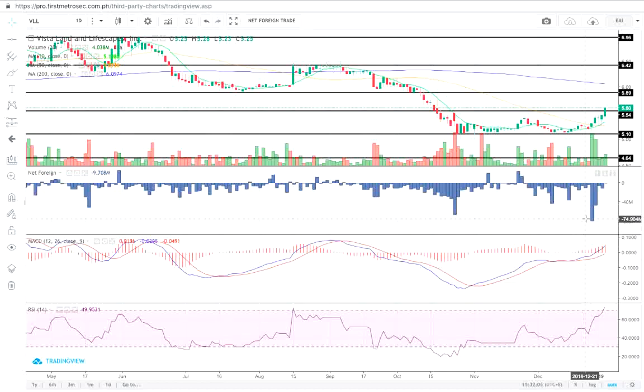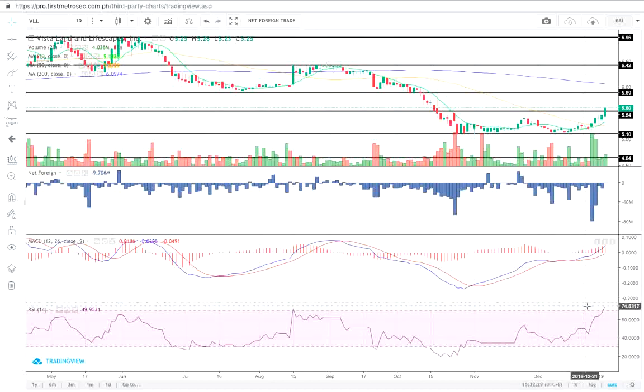Now, even though it's a buy signal, again, do not go all in. If you have some extra cash, I would say you just have to buy in tranches. But since you said that you already went all in on VLL, I would say hold your position in VLL and try to rebalance your portfolio. Again, that's part of risk management and overall portfolio management.